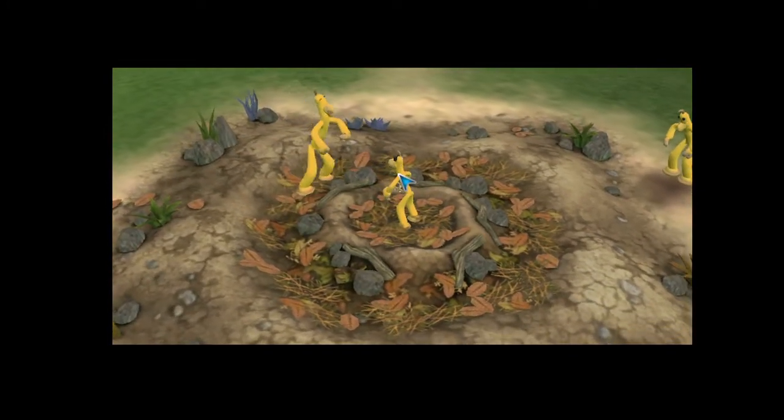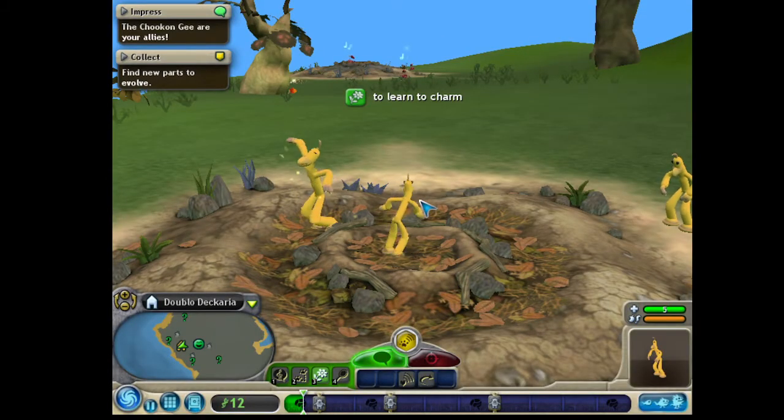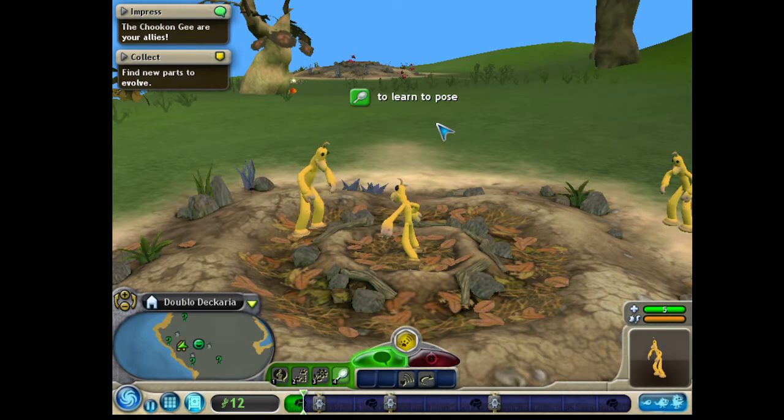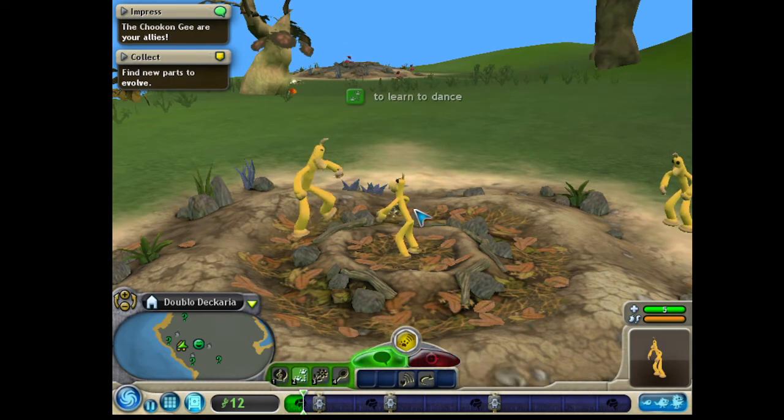Oh gosh, the baby's worse. Okay, I gotta learn how to charm. So I got all these new abilities now. Go, learning how to pose. Oh, now I gotta learn my aggressive stuff. Just strike. Charge. To dance. Oh, look at that dance.